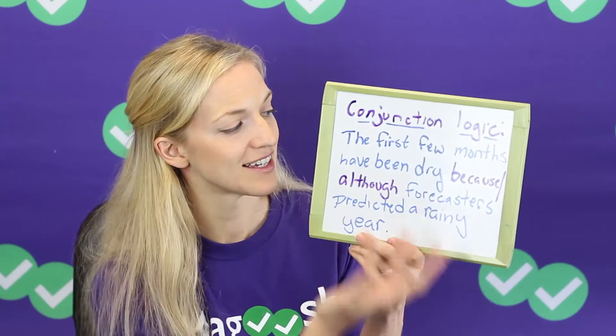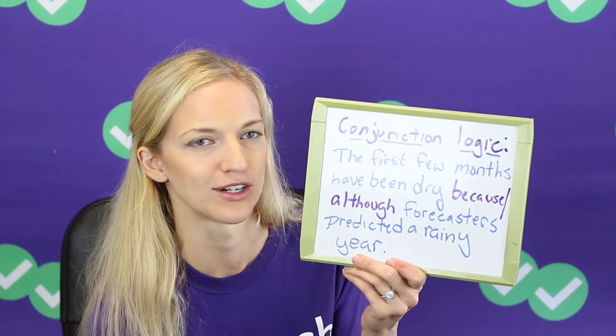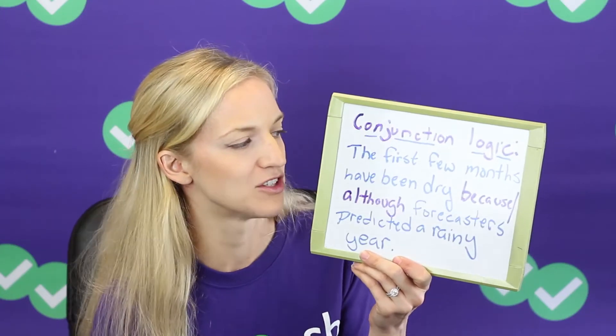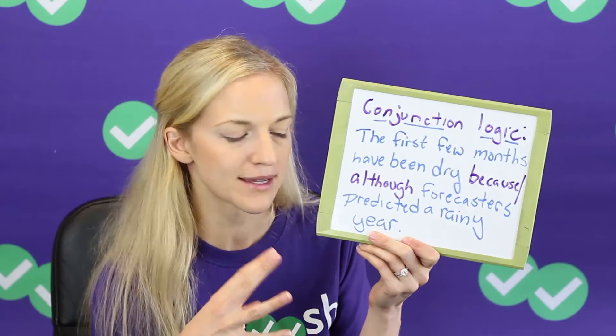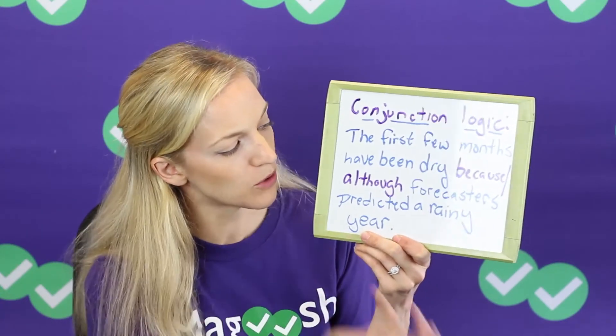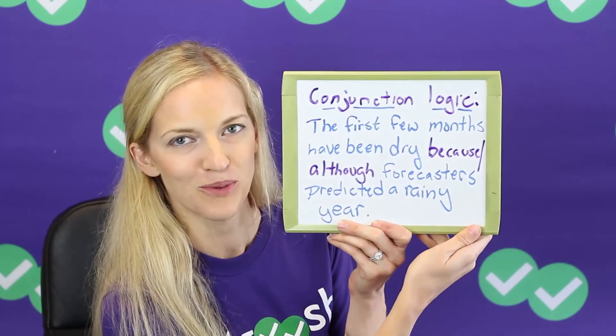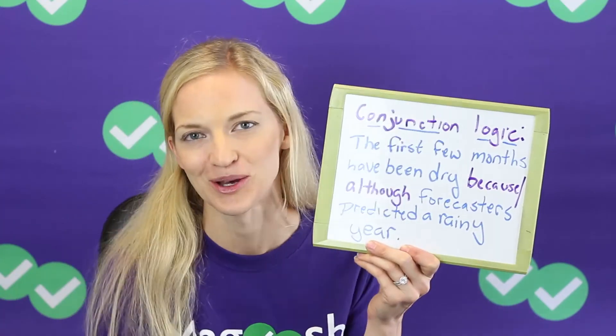So 'although' clarifies the relationship between these two things. You'll see transition questions on the test that are pretty similar to this, and you will see a lot that have to do with conjunctions. Coordinating conjunctions match things together. Subordinating conjunctions take a main clause and have a subordinate clause that gives more information, but you need to figure out the relationship between those two parts — and that's where choosing the correct conjunction comes in. That's probably enough about conjunctions for right now. If you want more tips for the ACT English test or any section of the test, you can go to act.magoosh.com, and I will see you here next Tuesday CT.